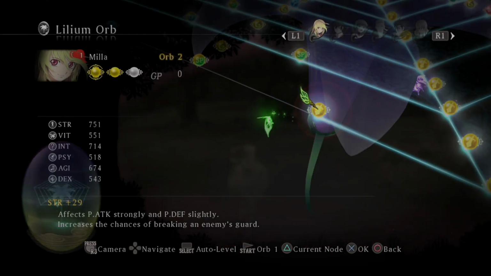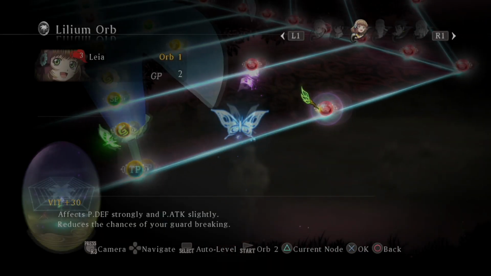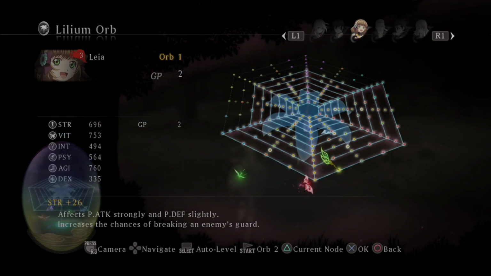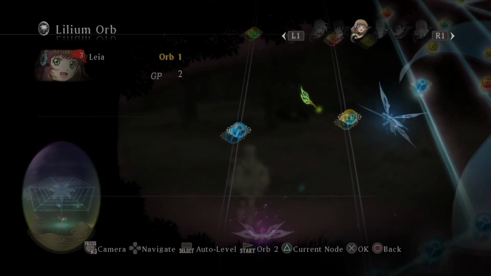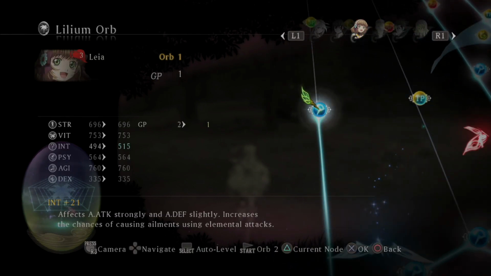Is that Alvin and Elise who just got level ups? Oh no, Leia got a level up. Right, we're back on your first orb because you had a lot of SP lying around. We can get you some intelligence and SP right here.